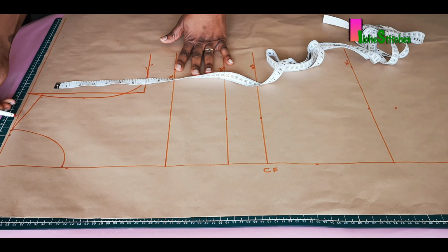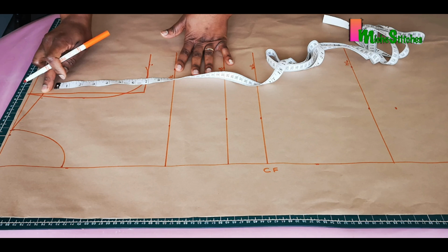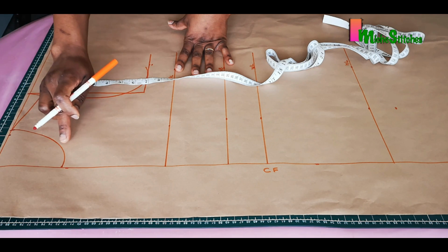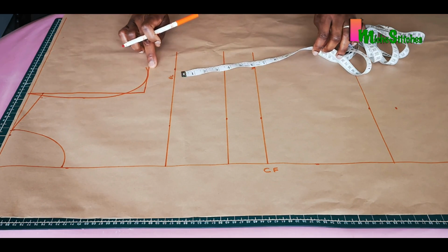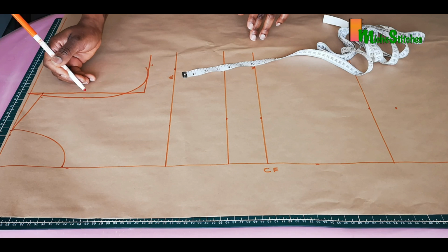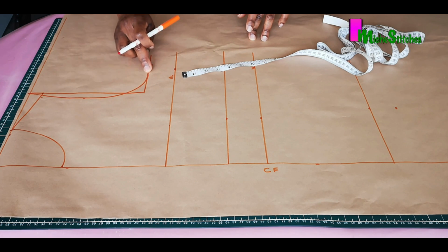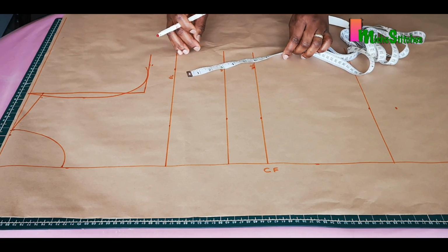So this is my shoulder line. I measured 1 inch for the shoulder slope, and for the neckline I have used 3.5 for the width and 4 inches for the depth of my neckline. This is the armhole line for the front pattern. Remember, we'll have to come in to create the front armhole. If you follow that video, you will understand everything about this.